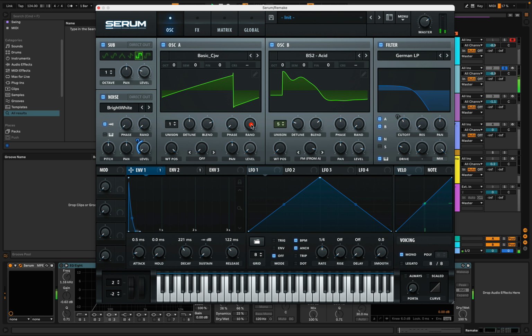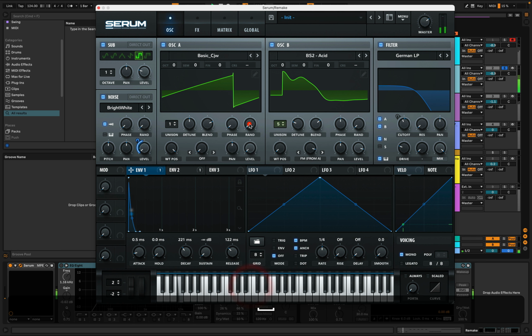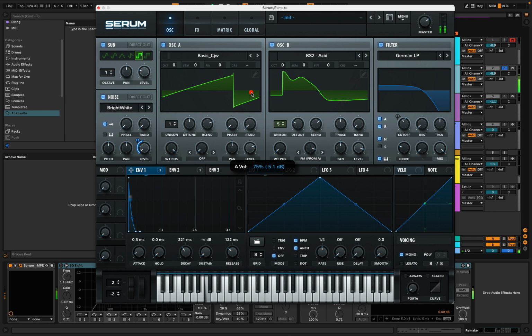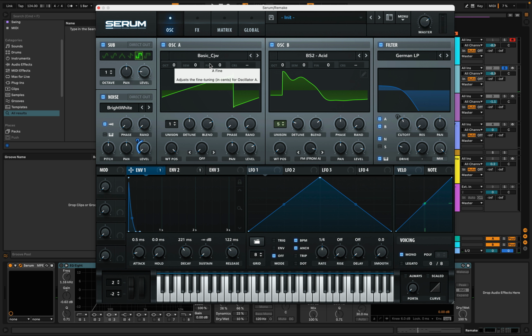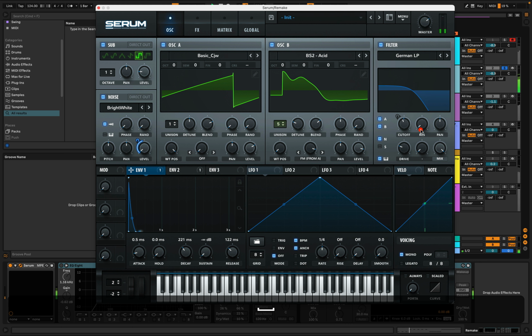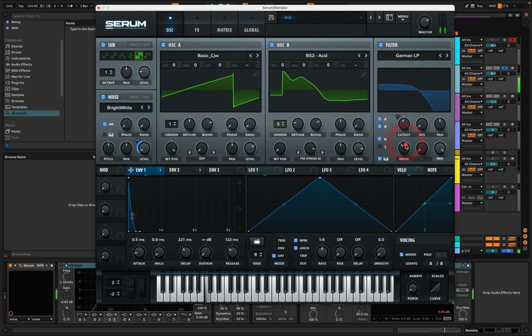Yeah, sounding right. I just want to bring this random phase down. And we need to bring the volume up on here. Let's bring this square wave down a little bit more. So we need this sound for the body, right? We need that kind of bassy body in there. And then we got this for the kind of weird harmonic top part of the sound or mid part of the sound. Have a bit more drive.